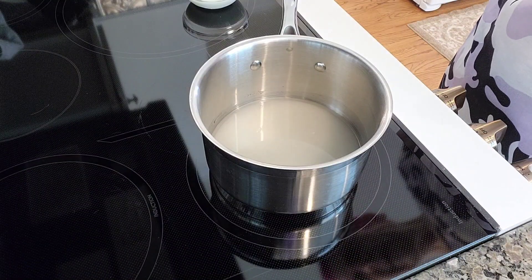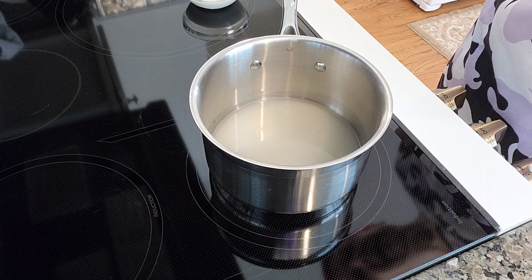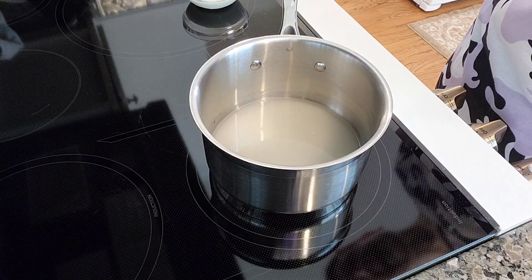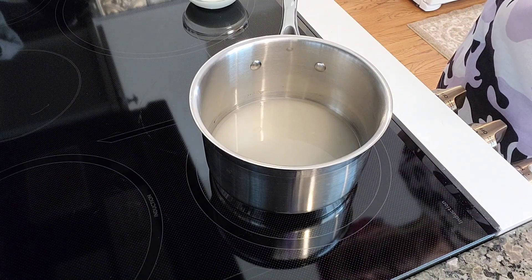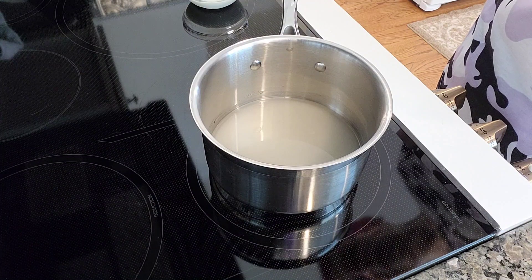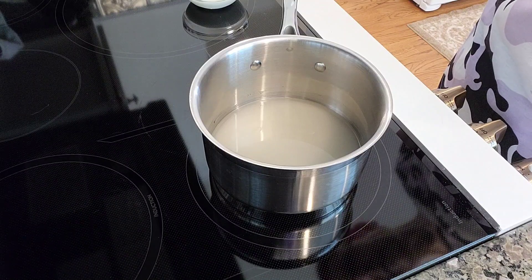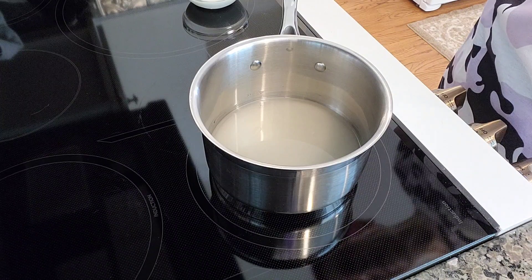I have my sugar and my water mixed together in the pan, and I've washed down the sides to make sure there are no sugar crystals that might cause it to crystallize as it gets hot. I've turned this on to just a little bit above medium — somewhere between medium and medium-high — and I'm going to let this boil until it becomes a rich caramely color. I won't make you watch through the whole thing, so I'll come back when it's closer to being ready.